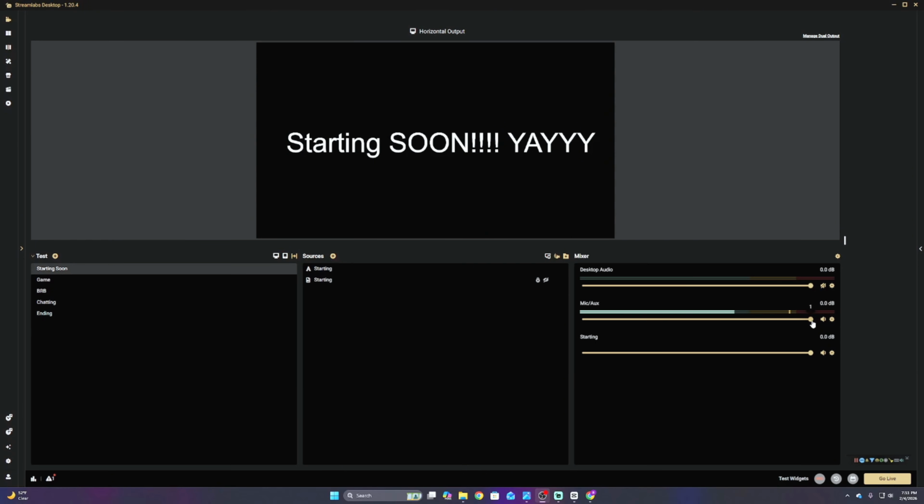So you can go ahead and adjust how loud all of this is going to be on stream by sliding the slider down. If I turn it all the way down, it's going to pretty much mute my audio. If I turn it up or click anywhere on this bar, that's where it's going to land. So even if I get to talking super loud, it's only going to peak into the red. You can adjust all of this by sliding the slider up and down. You can do the same exact thing for your desktop audio, which you're going to want ever so slightly quieter than your actual mic volume so people can hear you over your game.